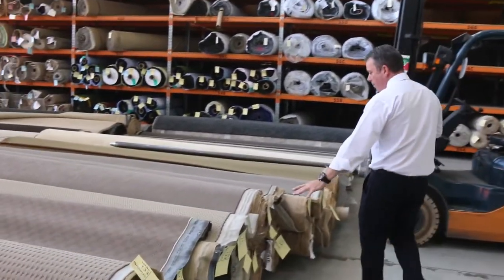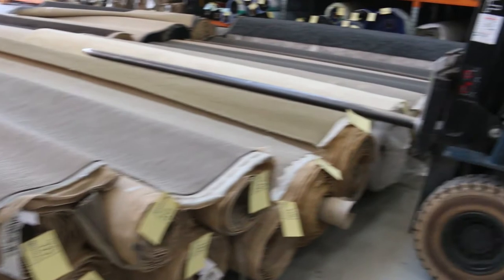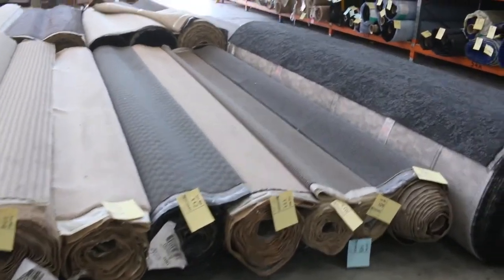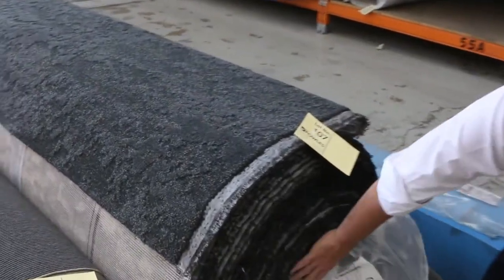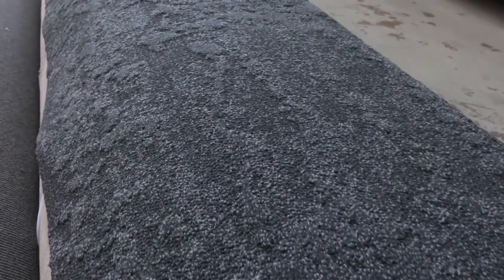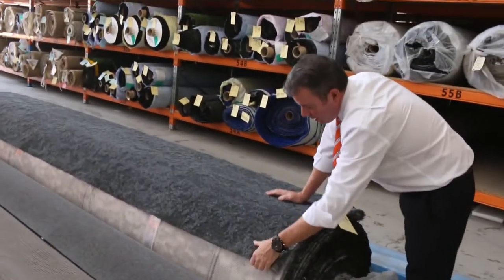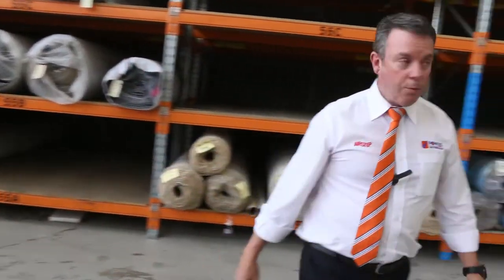Moving along — lots of these loop piles again, which are great for areas that need something really hard wearing. Starting from as low as $25 a metre. There's plenty of them to get through. Around this way you'll see all sorts of colours too. The greys and charcoals in those mid-sized rolls are generally around about 6 to 10 metres. Lot number 107 is a very large roll of commercial grade nylon carpet — looks like around about 50 metres, may even be a little bit bigger. If you want something for a shop or office this would be perfect. It would normally retail around about the $100 a metre mark — if we only get $25 we'll sell it. It's going to be awesome buying for someone who wants commercial grade.